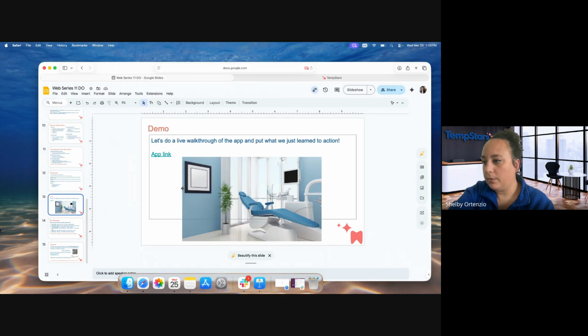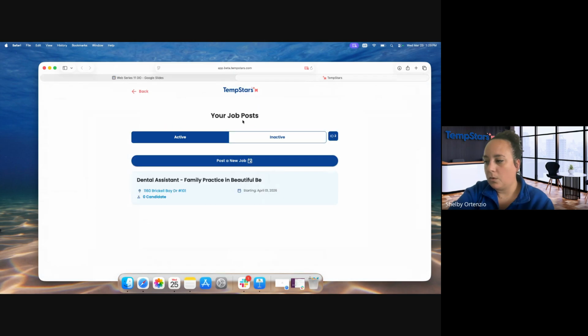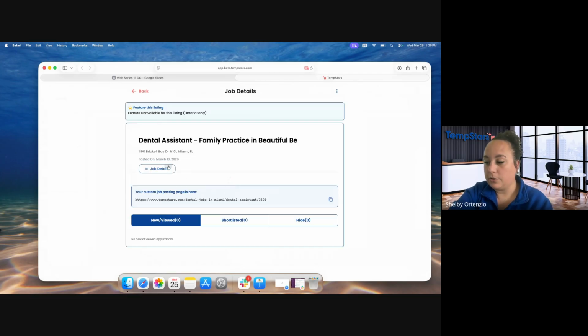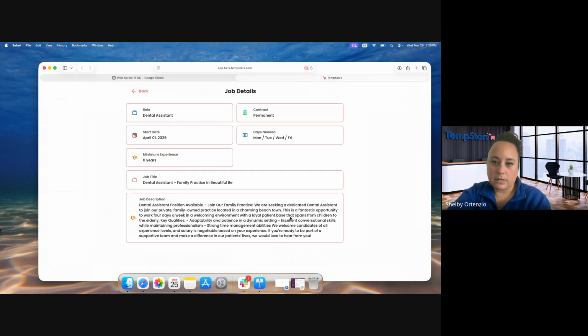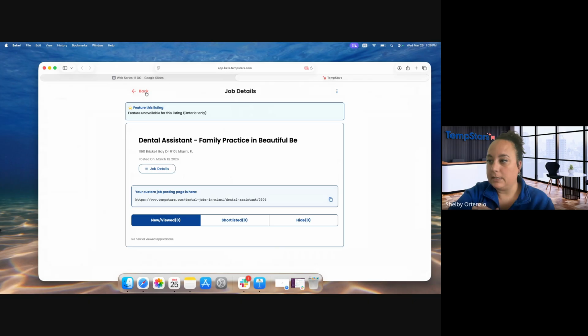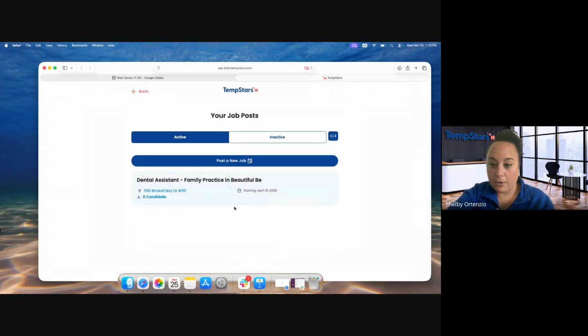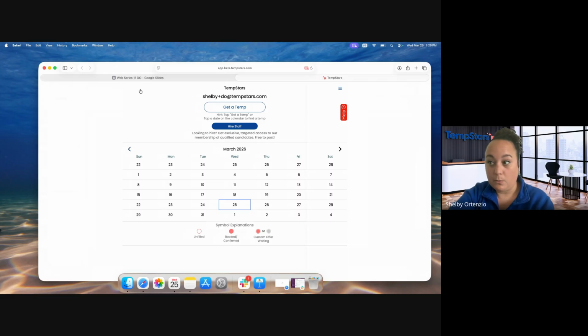I did want to go back in there. We'll go back in and look at this post that we have just so that you can see an example. So this is what it's going to look like after you have it posted. So you can see it's for a dental reception or a dental assistant. It's for a permanent role. The start date here, the days of the week, minimum experience is 0. So the new grads are welcome. And then the title, it gives you a little snippet about it. And then just your job board ad that you posted. So that's what it's going to look like. And then you'll be able to see it on your screen there. You can always repost it, remove it, edit it, anything like that. But that's where it's going to be located and what the screens are going to look like.